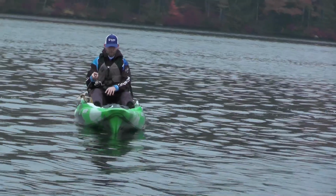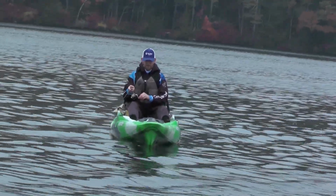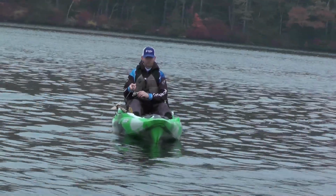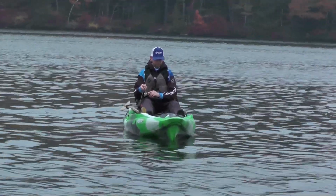And I have the Mod Pod, the center console, which is really nice. The hatch is a little bigger. I have more storage behind the seat here, which I'm going to enjoy when I get my crate back there. Take up less space.